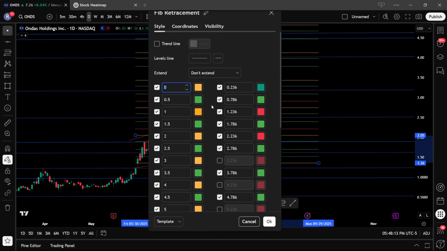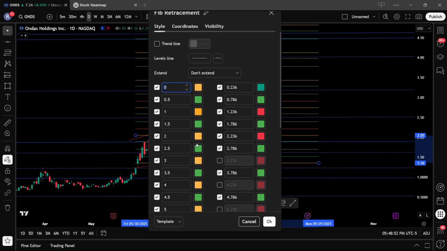So the golden pocket is pretty dope. 0.618 and 50% retracement levels. Normally you can catch a reversal back to the upside or a rejection back to the downside. I like to keep my retracement levels spread out. So I got 0, and then I got the 1, and then the levels that I watch in between are the 23%, the 50%, and the 78.6%. Those are my levels, and then once it gets above 1, the levels just recycle.